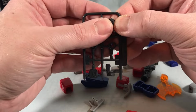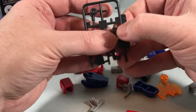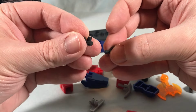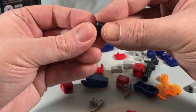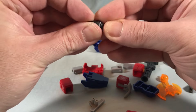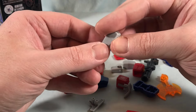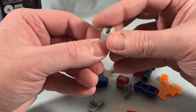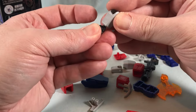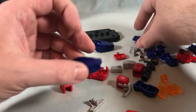So you're going to take these little pieces and pop one of these out. And like I said, they pop out of the sprues very simply. You don't even really have to do much. But you're going to take this little piece, pop this on here. Like so. And then that will give you either an elbow or knee joint. This is going to be one of his thigh areas. So we will take this and peg this on like that. Pops right in there.